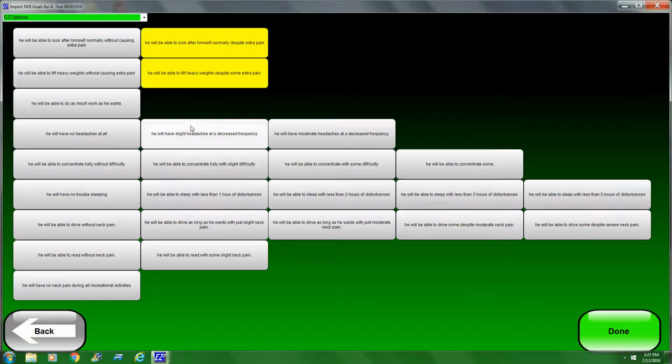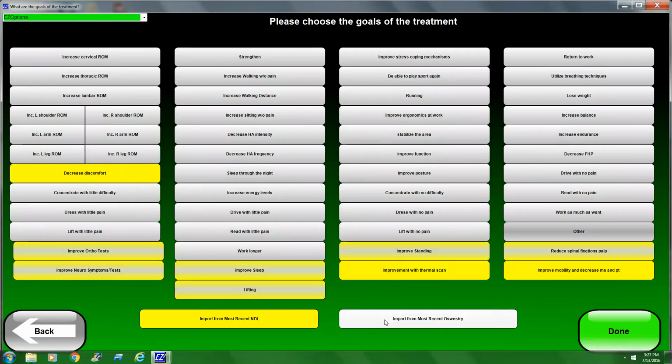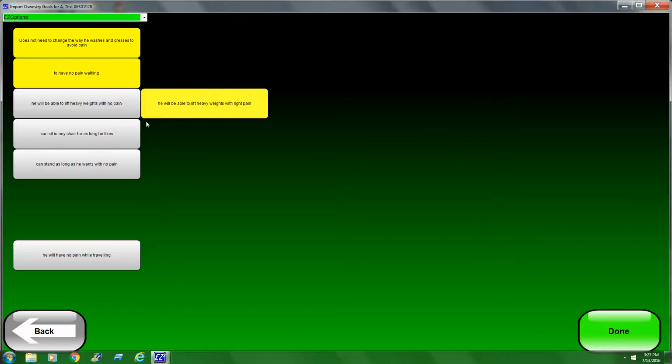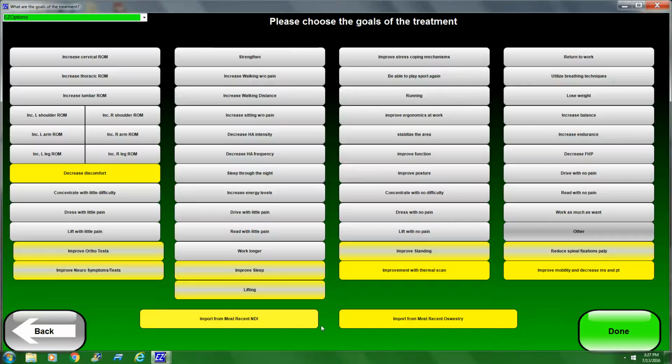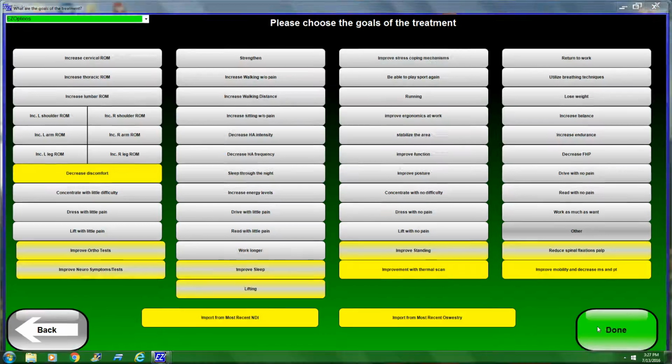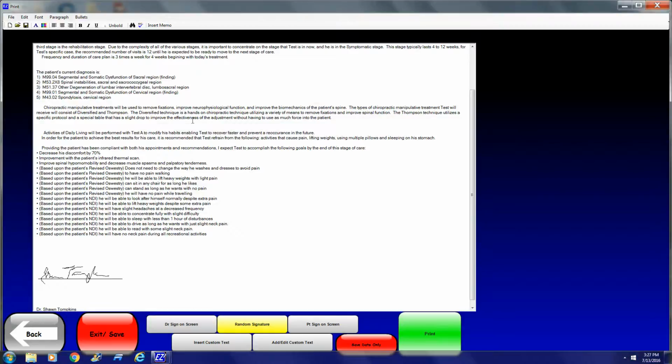So we'll just go ahead and go through those. Select the goals that you want to achieve. And there you have it. So these are your golden buttons. This is going to help show Medicare that you're getting functional improvement. And remember, that's what they're looking for, is functional improvement. So we're going to end this here, hit done. And then I'm going to give you a few more tips here.